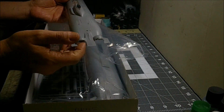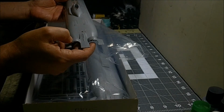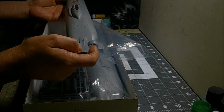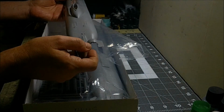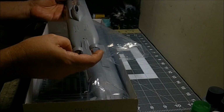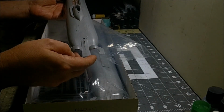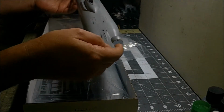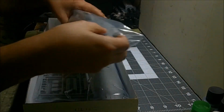And another thing with the Red October, this whole deal back here is different. They have two rudder fins behind each prop on this version, and the Red October just has one little pitch fin right here. So a lot of this stuff will go probably. If it gets too crazy, we may just unshroud the props that are on here and modify it a little to look more like Red October. We'll have to see how it goes. Anyway, I'm rambling on. Let's get through the kit.